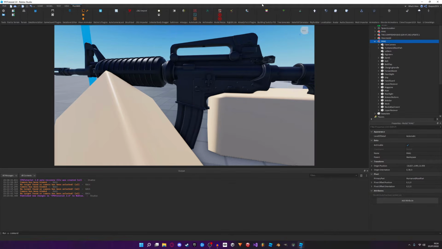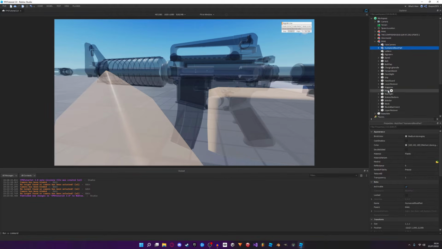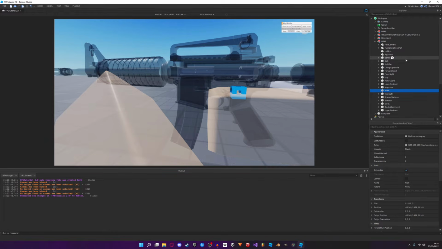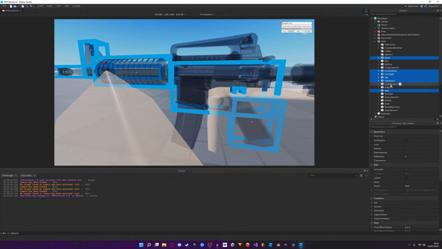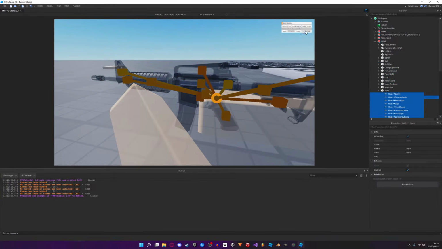So now what we're going to do is in Rig Edit Lite, we're going to go from humanoid root part to the main joint. We're going to do our welds first. So the barrel will be welded to it. Forward assist will be. Front sight, grip, handguard, lower receiver, rear sight screws, selector. Actually, no selector. Stock, attachment, and upper receiver. I'm going to weld those to it.